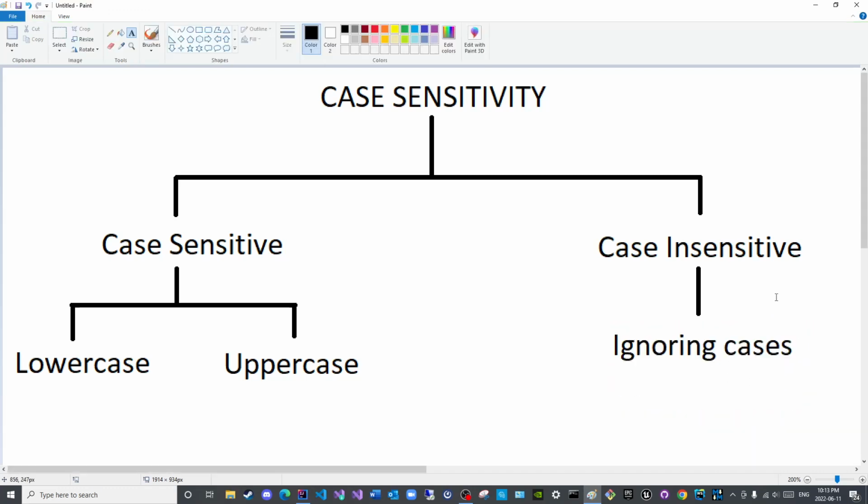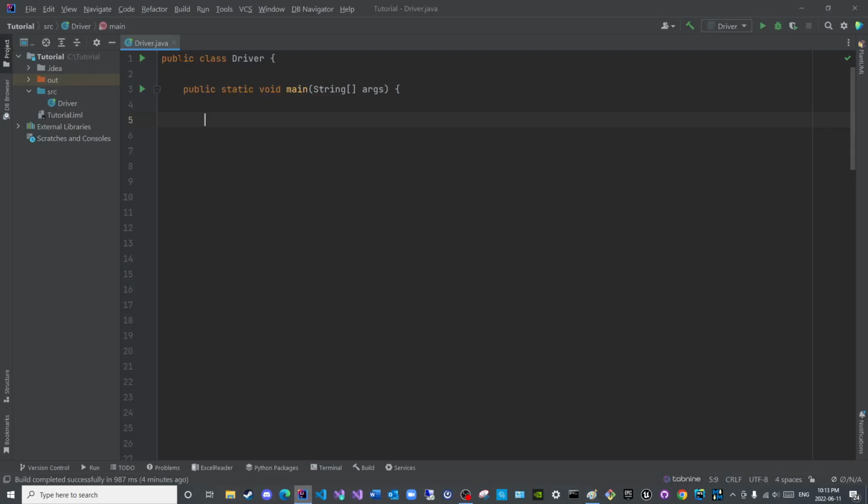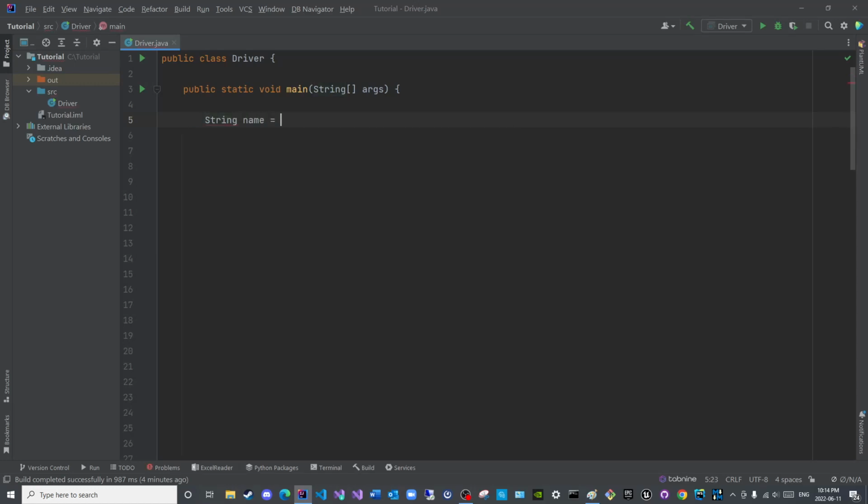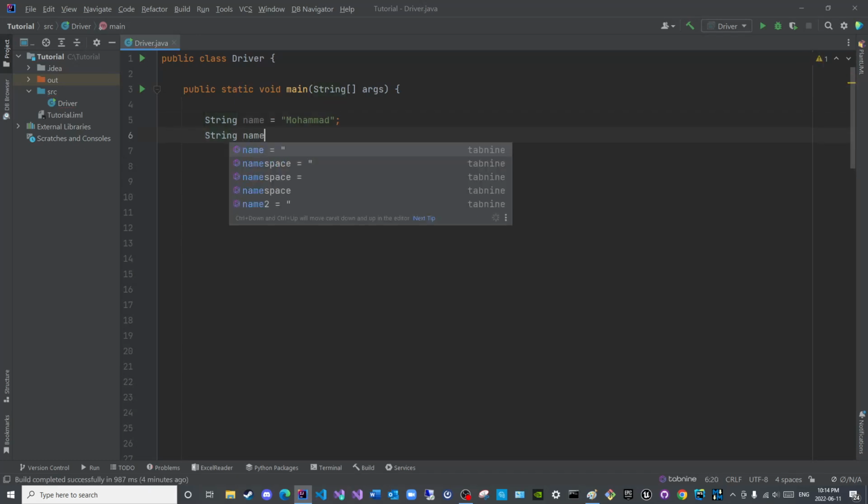So, how would we implement or enforce case sensitivity in string variables or string objects? Let us take a look. I will create a name, and I will call it Muhammad. And I will create another name.